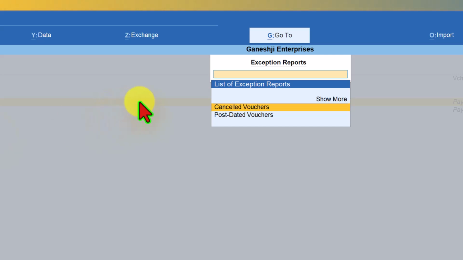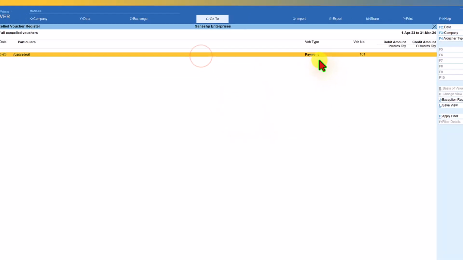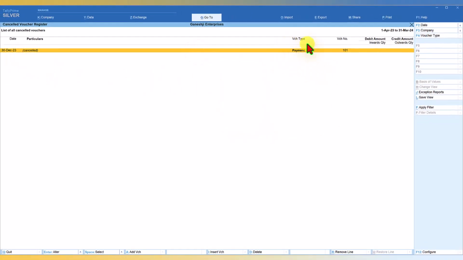So all you have to do is just select cancelled voucher and you will see here a payment voucher has been passed. The voucher number is 101. Since we have cancelled, this voucher number will be retained and the subsequent number will not get renumbered. Supposing if you had deleted this particular voucher, the subsequent voucher, for example, the subsequent payment voucher is say 102 and onwards.